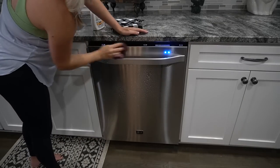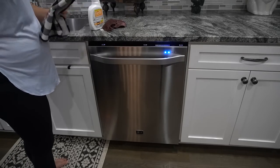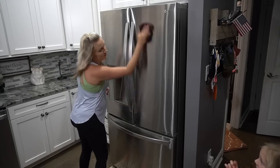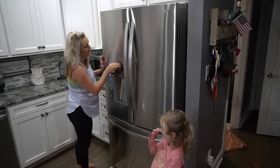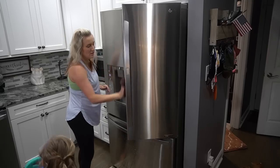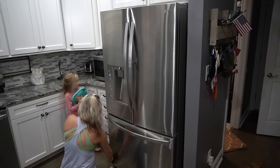I did try the Bona on the stainless steel because it says you can use it there, and I think it might be okay — it's just that I usually use Indust and I think that leaves a little bit of a waxy buildup on the appliance, so when they mixed it didn't really go too well for me. I still prefer Indust — it leaves them looking so shiny for so many days before I have to clean them again. That's still going to be my number one preferred way to clean my stainless steel, but it may work really well for you.